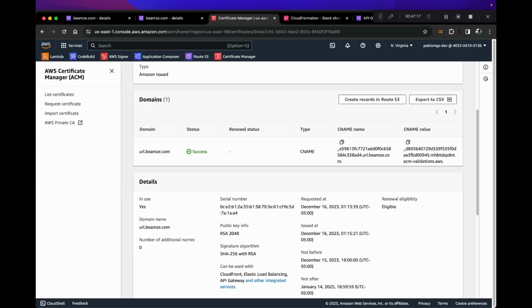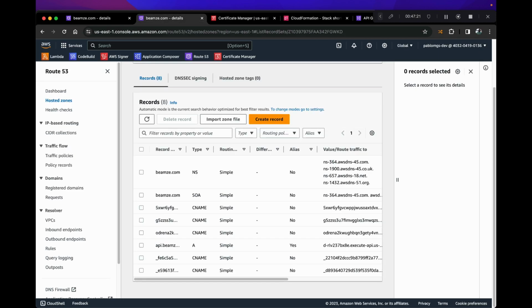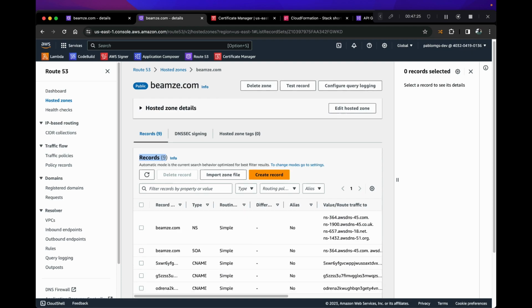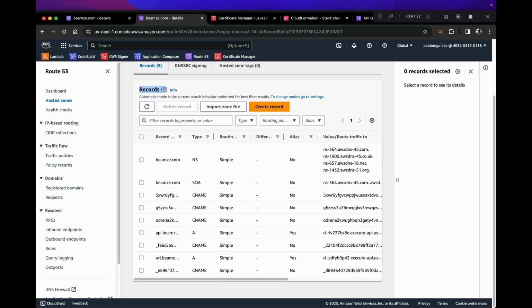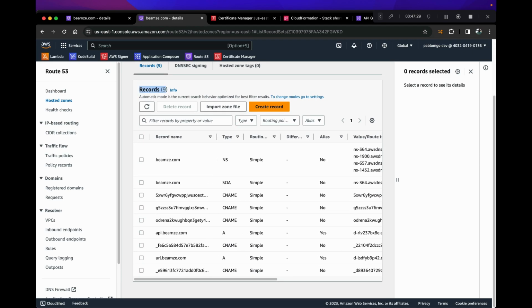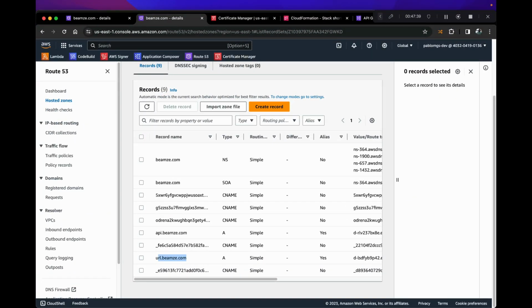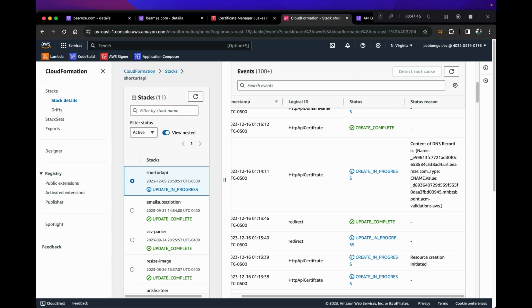And it is successful, which means this CNAME should be showing up in our hosted zone section as well. And we now have 9 records, so we should have 2 A records, which is pretty cool. So we have an A record for URL, we have a CNAME for our cert, and that should pretty much give us everything we need to start using this custom domain on our API. So let's just wait for this stack to complete.